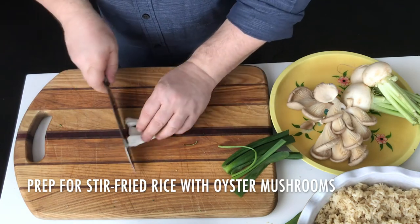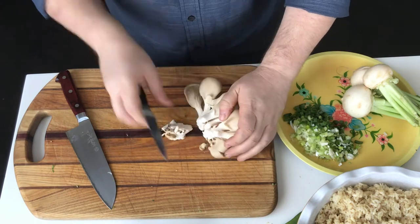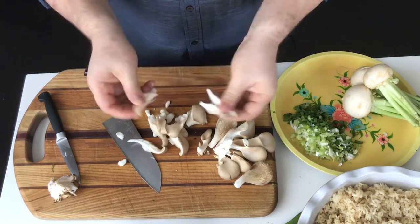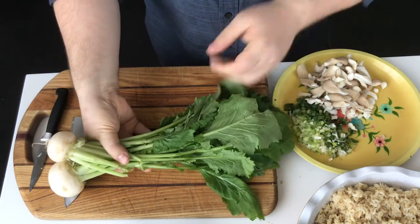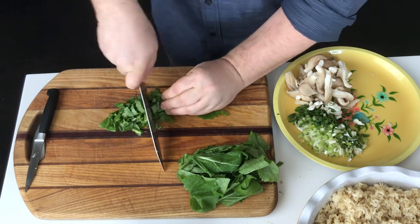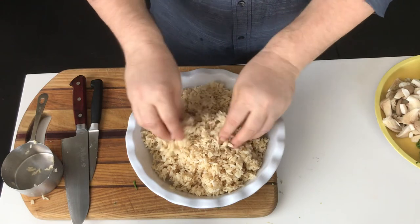Now I'm going to prepare the stir-fried rice ingredients. I'm finely chopping some scallions and trimming some oyster mushrooms — cut off the tougher base and save it for vegetable stock or soup. I thinly slice the tougher stems so they finish cooking at the same time as the more tender caps, and tear the larger caps into bite-sized pieces. The recipe calls for yu choy or gai lan, but my nearby Asian grocer was out, so I'm using turnip greens for a fresh bitterness. I cooked brown jasmine rice yesterday, let it air dry to room temperature, then refrigerated it. I'm now breaking up any clumps to get individual grains.